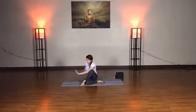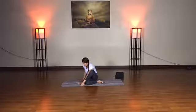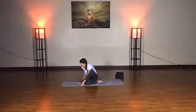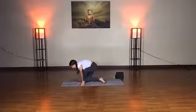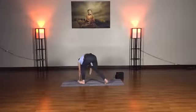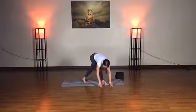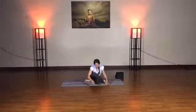You place your hands on the outside of your right body. Push yourself up. And then all we're going to do is spin, spin, spin, spin, spin. Keep turning. Don't stop. Then come down.